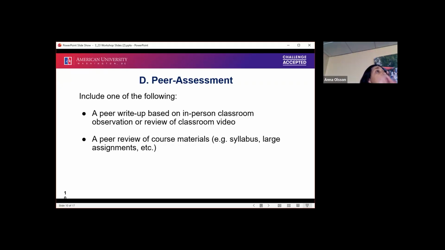And even in the action plan, you might want to add, maybe this is the month I would like someone to visit my class. This is the lesson I would like to show and share with a colleague. For the peer assessment, you have two choices, right? You have the peer write-up based on an in-person classroom visit, or Zoom if you teach online only, and the review of the classroom video.